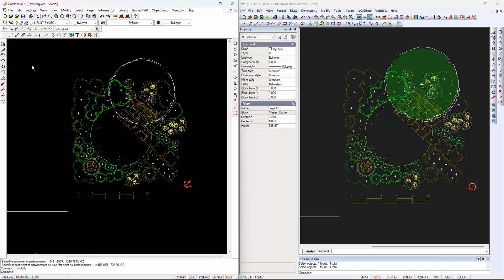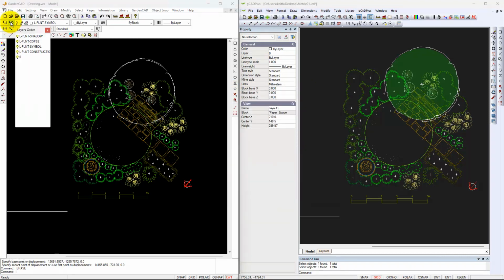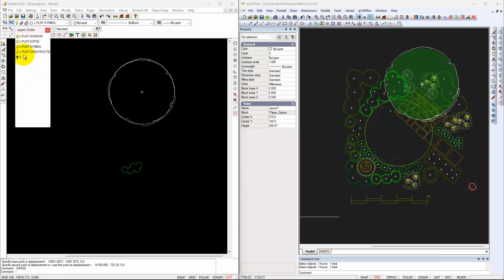For the sake of argument, GardenCAD handles layers in a really interesting way. Here's our usual layers dialog box, but it's also got an ability to swap layers around, the stacking order of layers. I can move layer 0. Whoops. No, I can't.